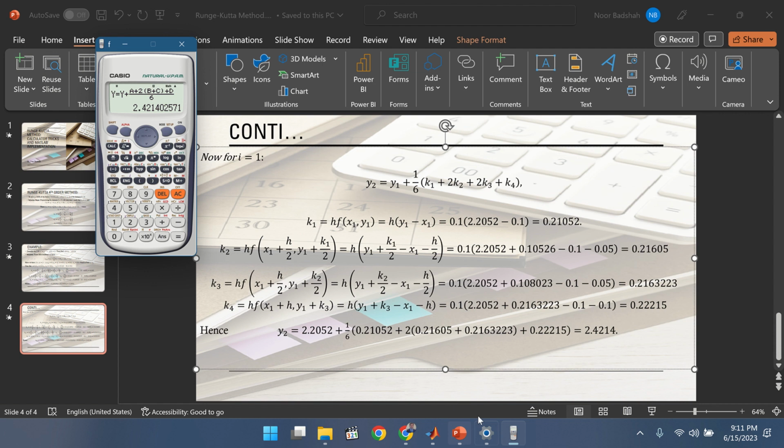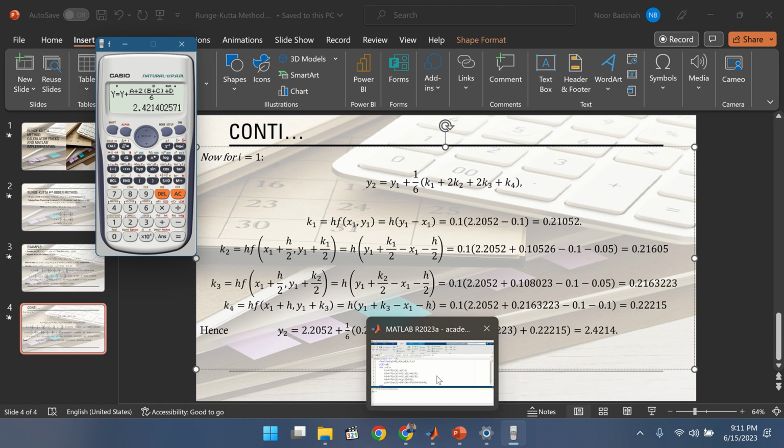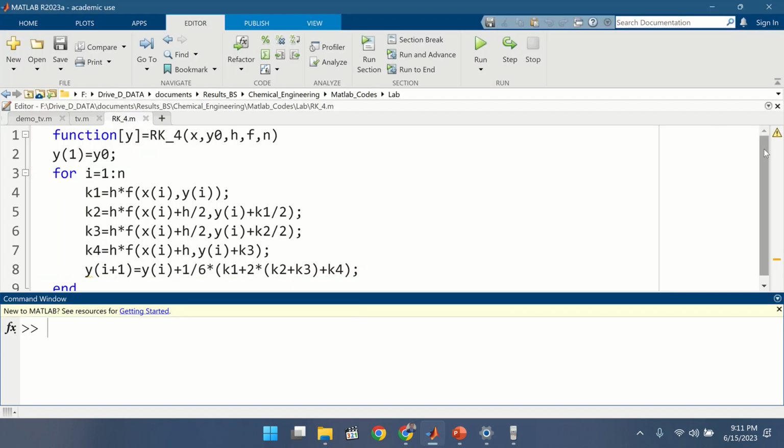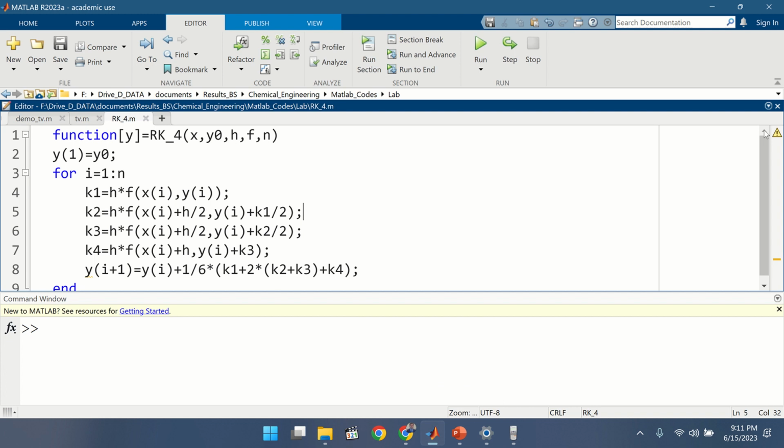Okay, the next step was how do we implement the RK method in Matlab. It's very simple, there is nothing to be worried about. So you see, I just introduce a function. My output is what I am interested in, y only. If you are interested in k1, k2, k3, k4, you can simply write k1, k2, k3, k4, but we don't care about that. We only care about the value of y.